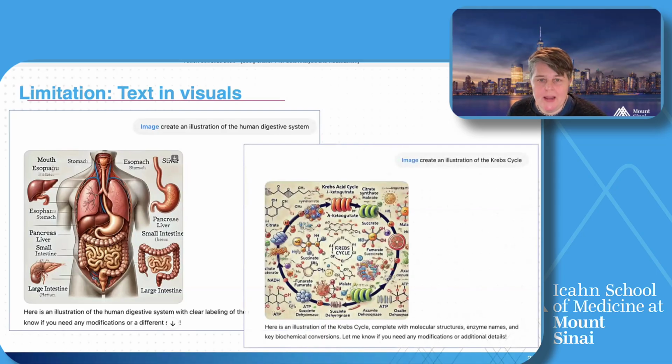And here's another example. I thought I'd give it a softball, ask it to draw the Krebs cycle, which is a very basic foundational idea in science, and you can see what it came up with. Again, it's very confident that it's correct. I showed this to somebody and I was like, why is there an orange slice in here? And they said, oh, it's a citric acid cycle. So it has citric acid, citrus, orange, put an orange in. So you can see that ChatGPT is guessing or making assumptions based on some of the words it finds when it's searching. But for real proper scientific diagrams, you're going to want to create them yourself or work with a medical illustrator like me.